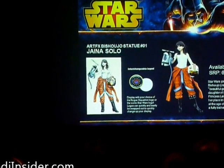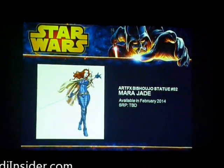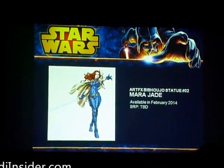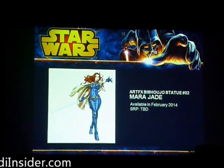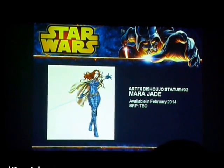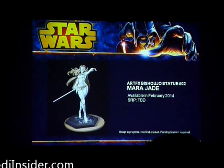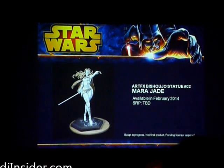So we are following up Jaina Solo with Mara Jade. Now, we showed the artwork earlier this week through our Facebook page, but I'm really pleased to be able to show, for the first time, an in-progress sculpt. Now, keep in mind, this is an in-progress sculpt of Mara Jade, who will be shipping out in the first quarter of 2014. Looking great. For the third release, we're still trying to decide who we're going to go with, and maybe you guys can help us out.